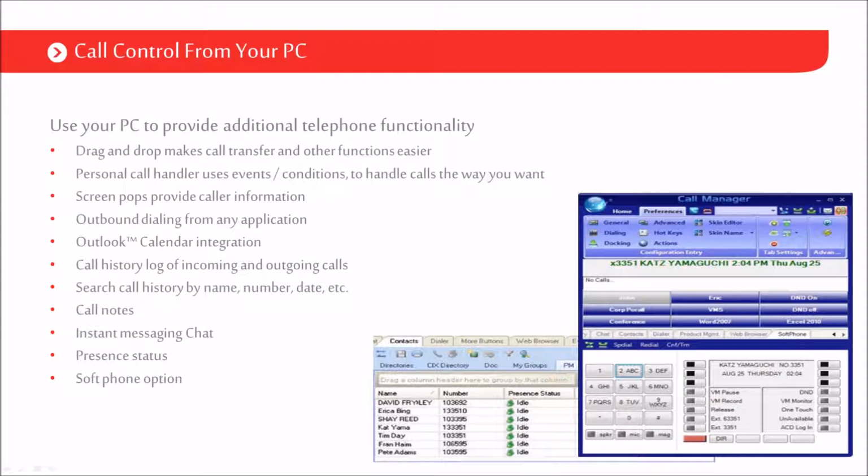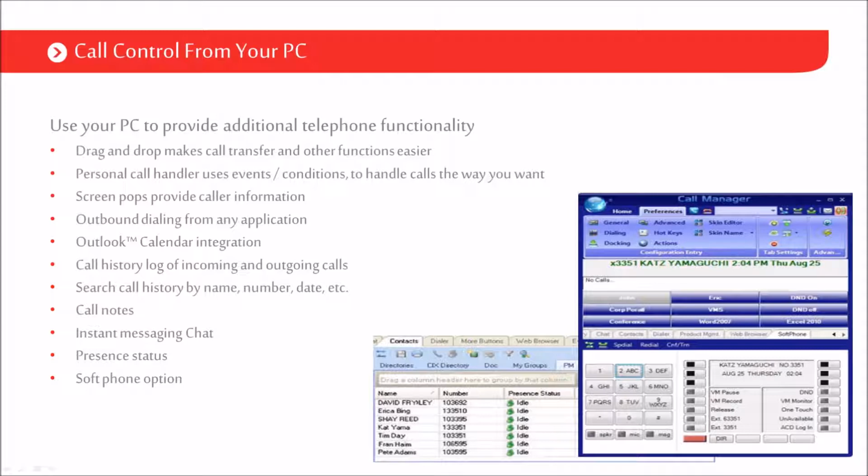Presence as well. Actually seeing presence on the PC of who in the office is available for a call. We've got BLF on the phone, but it's extended obviously through this application. And presence combined with IM is a very, very valuable application. We know that from social with the likes of Facebook and so on. In business and small business, it's not something that necessarily everybody has at the moment, and they'll value that a lot if they're given the opportunity to.